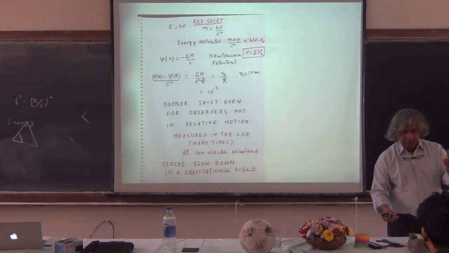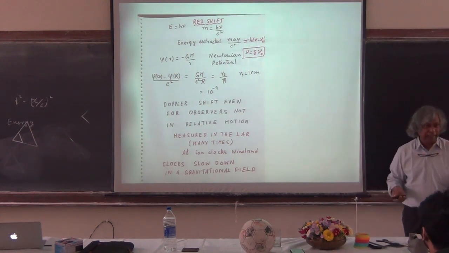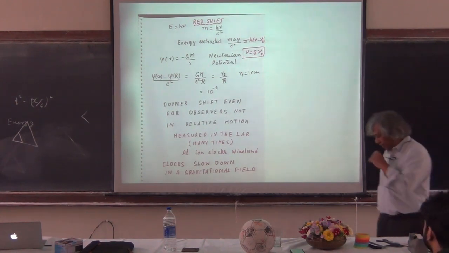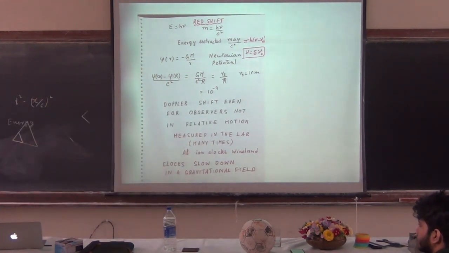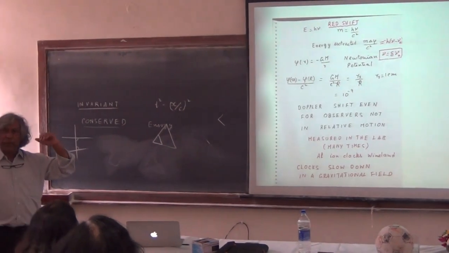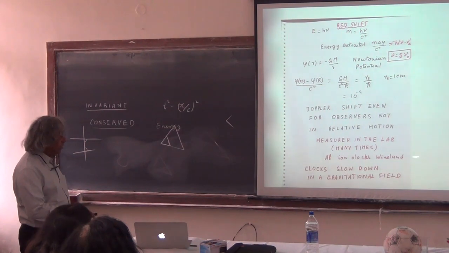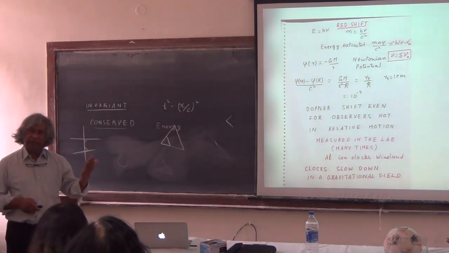So for example, if there's an aluminum ion clock at this point and this point, differing by 30 centimeters, you can send signals from this one and receive it there, and you'll find that there is a redshift which can be measured. The two clocks don't run at the same rate. And actually the measurement of time can be done very accurately in labs. It's probably one of the best measurements going, which is why we've been using clocks from the beginning and doing away with rulers. So this has been measured to a fantastic accuracy, and we know that clocks slow down in a gravitational field. That's going to change our views of space and time when we have gravity.